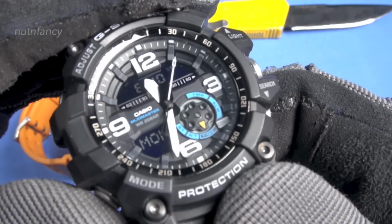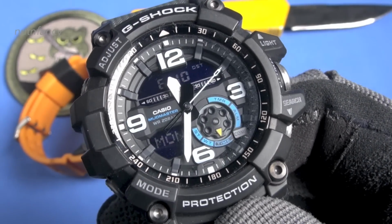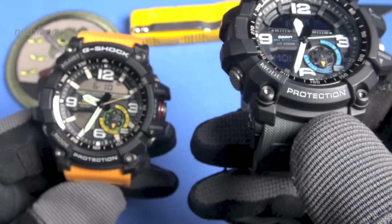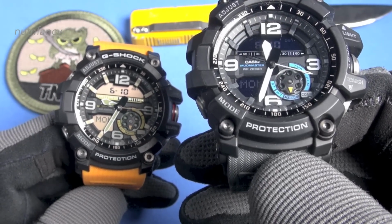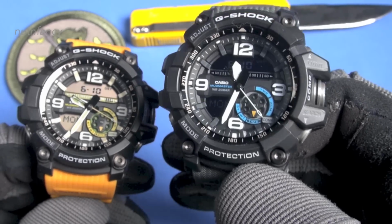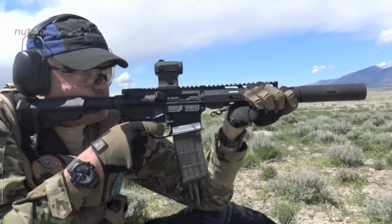So, super quick, this is not a solar-powered watch. I think it has two SR927 batteries in it. I have replaced the batteries in this one. They will go out probably in about a year and a half is what I found. They're not super long lasting. That is a downside for the GG1000. So it's not solar powered.